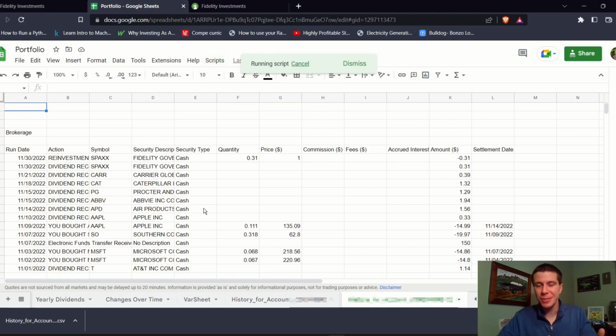So now that we have the data imported, we can just click this scripts button and parse the transactions. And if you guys are interested in adding this kind of functionality to your spreadsheet, I do have some GitHub repositories that you can pretty much just copy and use the code from, and I have videos on the channel as well that I will link up here if you want to check that out. Basically, I kind of walk through how to set up the scripts in your own spreadsheet and how they work. So if you are interested, definitely check that out. It's completely free. If you do have any questions, you can definitely let me know.